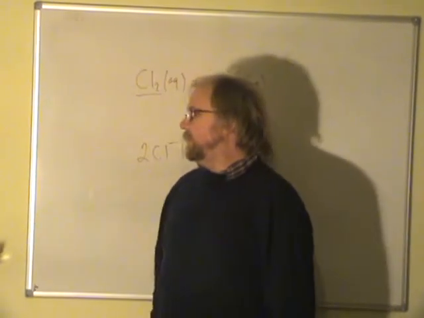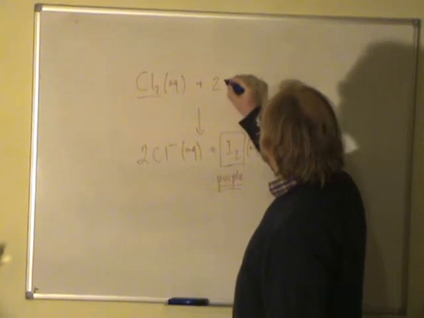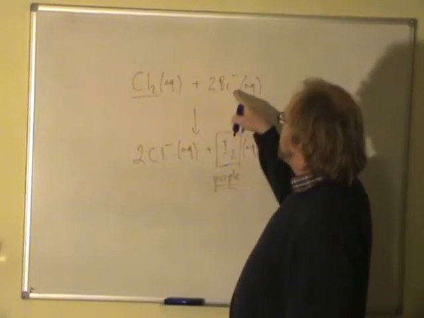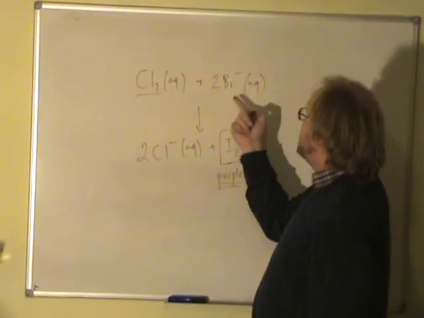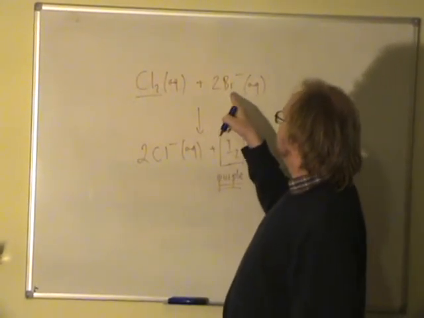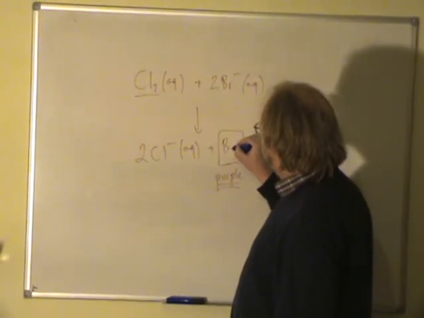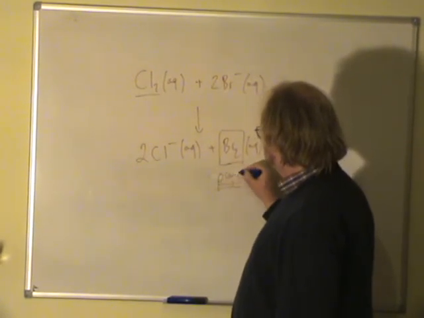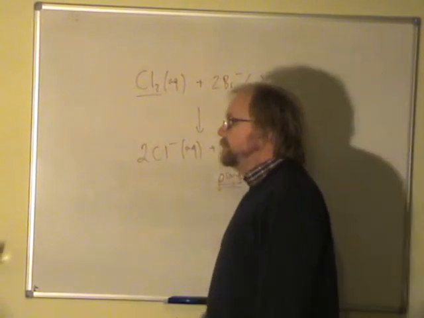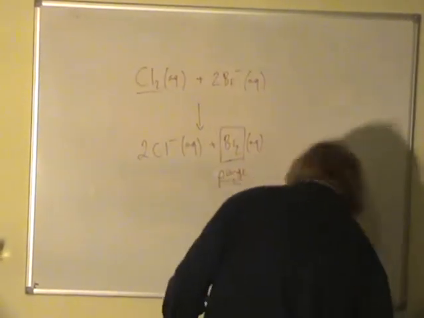Experiment 2, we're adding chlorine to bromide. So the reaction this time is chlorine reacts with Br-, and again chlorine is higher in the group than bromine, so it will take the electrons away from bromide and so you'll end up with Br2 at the end, which is orange, as they've already told you. So that was experiment 2. Now experiment 3, we're adding Br2 to Cl minus.